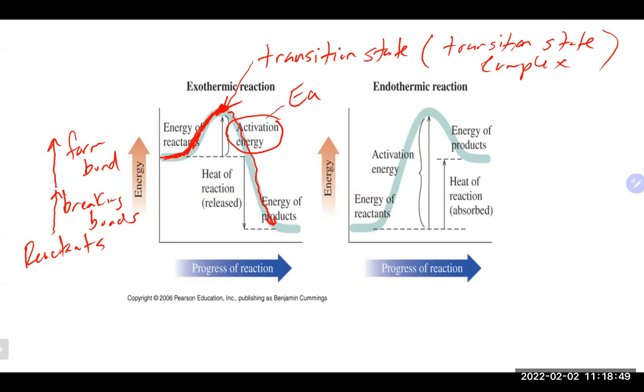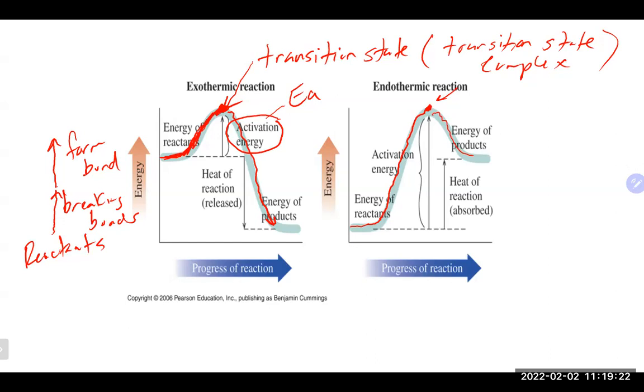And that's why a lot of times people have a very difficult time trying to isolate that transition state complex, that really high energy thing, because it really doesn't stay around very long. It's unstable. We see the same thing here on our endothermic reaction. Again, we're starting to break bonds, starting to make bonds. We get to the very top there, which would be our transition state. And again, it will come off into our products.